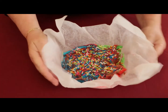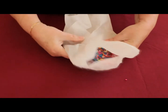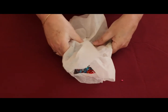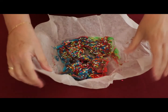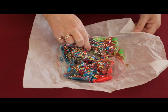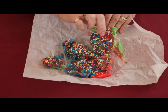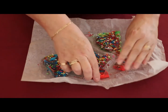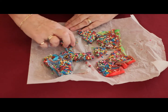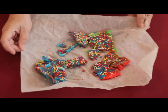And now we can sort of fold the paper over a little bit and we can break it into pieces to share with everybody. Then you can just put it in a baggie and put it back in the freezer to keep it frozen for another time. Or you can have a unicorn party right away. And there you go. You've got your unicorn bark.